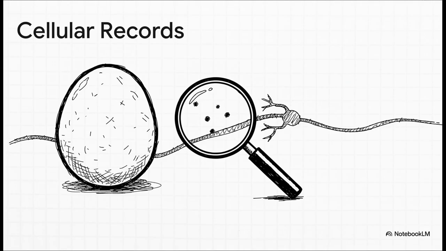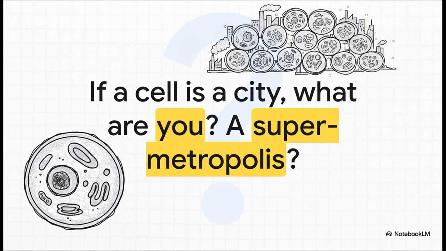How crazy is that? So our little expedition has shown us that just one single cell is as complex and intricate as a bustling city, with its own government, its own power grid, its own factories, all working together in perfect harmony. Which brings us to one last really mind-bending thought. If one cell is a city, then what does that make the interconnected super metropolis of trillions upon trillions of cells that is, well, you?